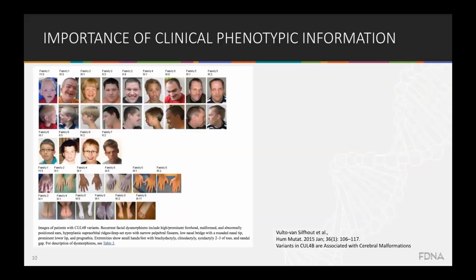However, the molecular diagnostic testing lab is unsure whether these clinical features were absent, not prominent, or whether the information was just not provided. Therefore, in that previous example I showed you, had the variant been a missense variant, but the clinician used an app-based tool to deliver phenotypic information on dysmorphic features, it is much more likely that even if this were a missense variant that hadn't been reported before, the patient's report would have indicated that this change may be associated with disease.